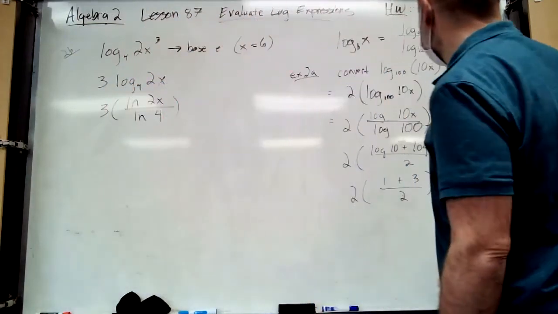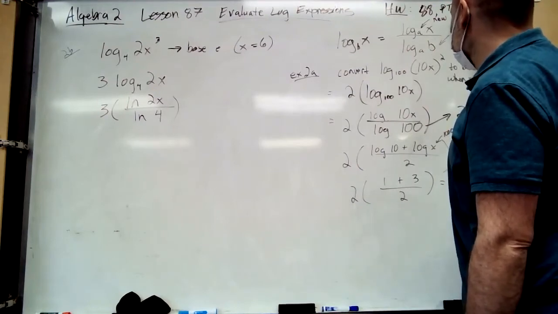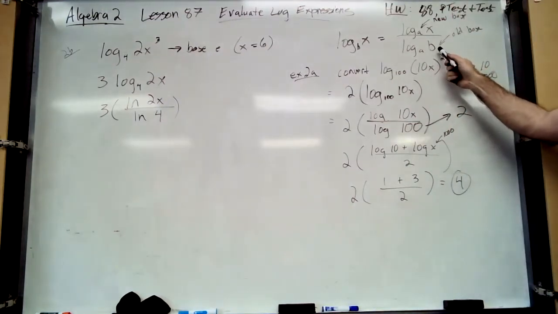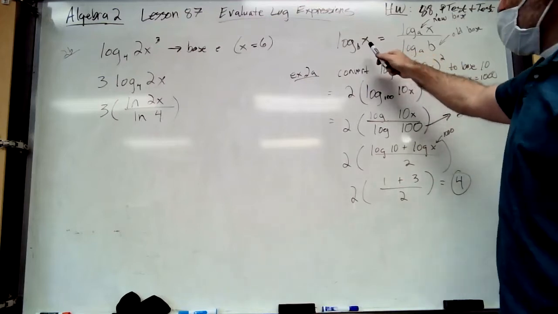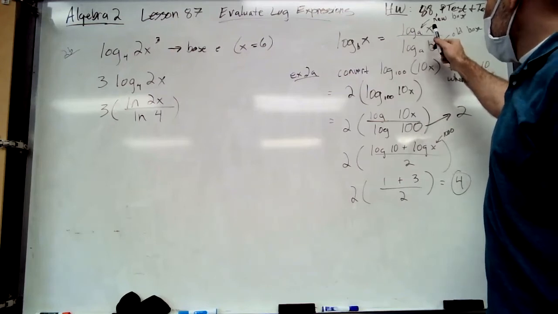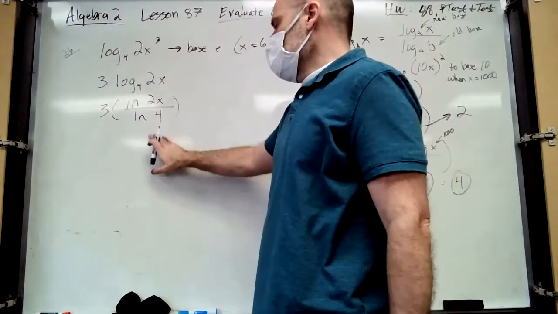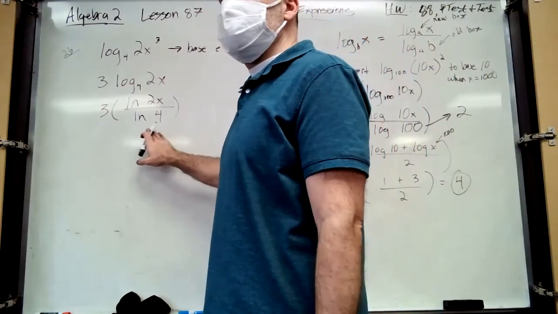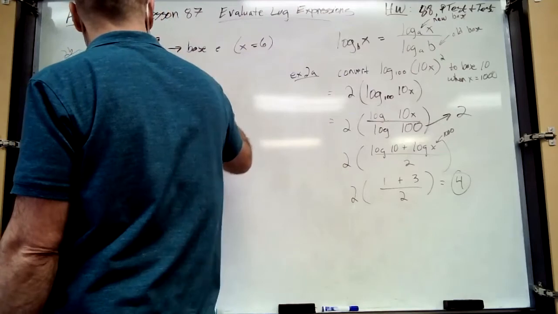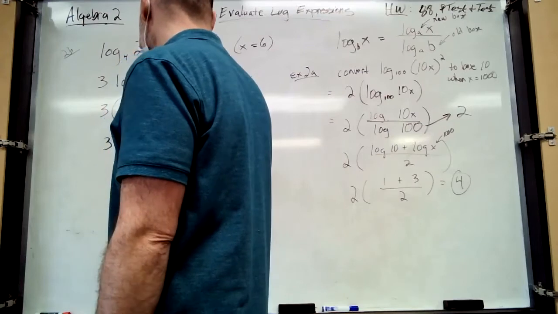Okay, so remember b is the old base and a is the new base. And this base actually became one of the big letters. Okay, so log base 4 of x is equal to natural log of x over natural log of 4. Okay? Well, we can do this. You guys want to type that into your calculator? And then this is just 6. So x equals, so this is 3 times natural log of 12.